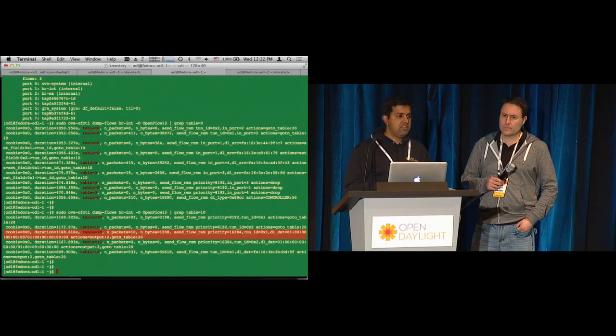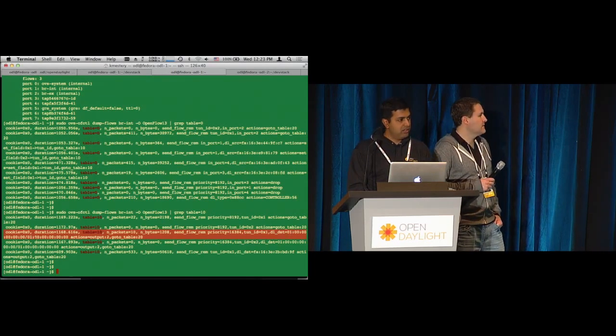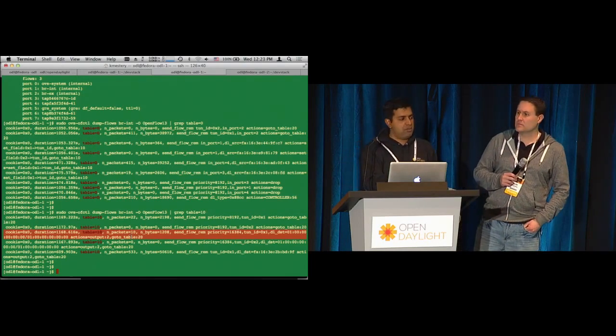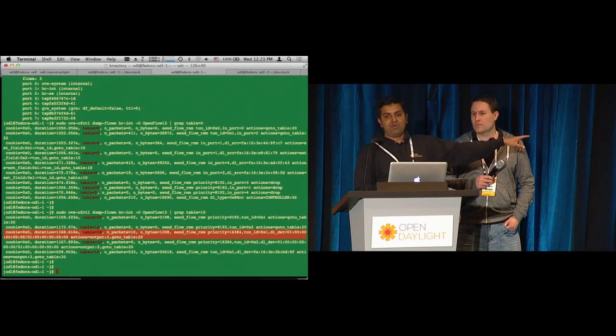It could be anything starting with 01 in the MAC. 1.3 supports MAC masking as well, so we use it effectively. We match the destination with 01 and mask with 01. So all multicast and broadcast MACs are covered here, and all of them are sent to the tunnel. ARP, DHCP, everything is covered by exactly this flow.